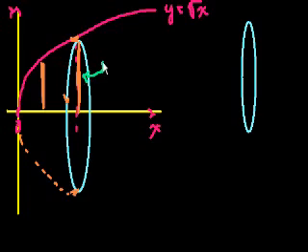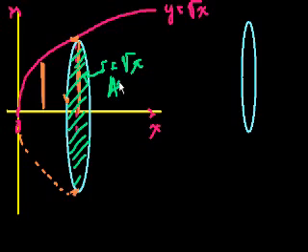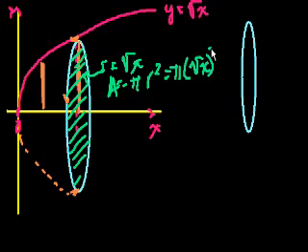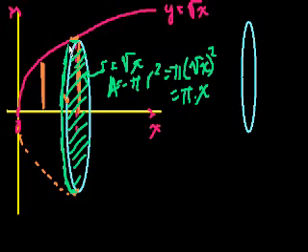Let me write that. Radius is equal to square root of x. And so the area of that disk is pi r squared. The radius is square root of x, so it equals pi times square root of x squared, which equals pi times x. That's the area of each disk. Then if we want the volume, we just have to multiply the area of that surface times the depth of the disk. You can imagine this is kind of like a quarter, and this is the side of the quarter.